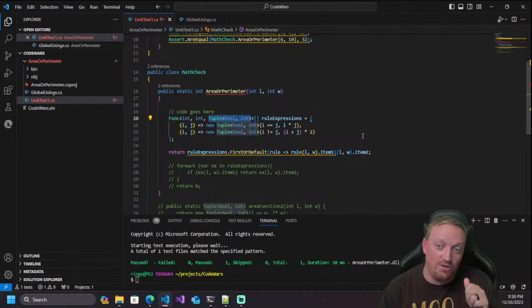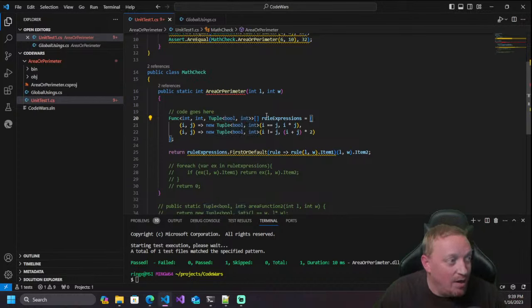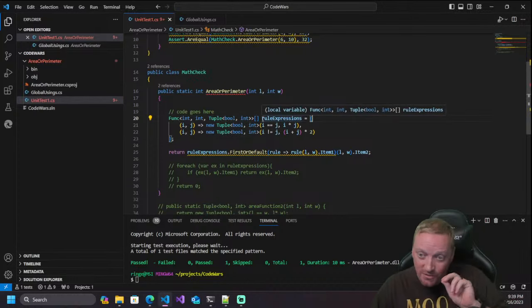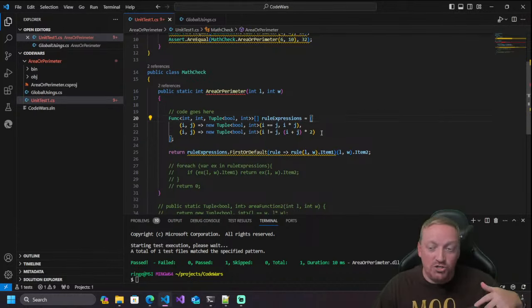The first one is going to be whether or not the rule is the rule that should be executed. Either it's true or it's false, right? It's returning yes or no. Either this rule matches or it doesn't. The second value of the tuple is going to be the actual value that's returned when we do the mathematics of this. So now I've defined these functions, these Func of Ts, as an array, which means I can have multiple versions of these. I can define as many functions as I want in this array.